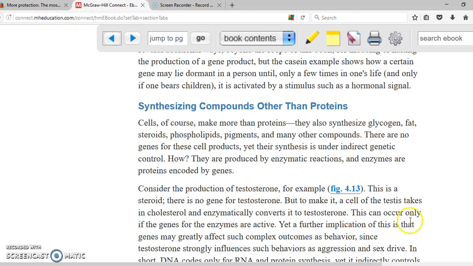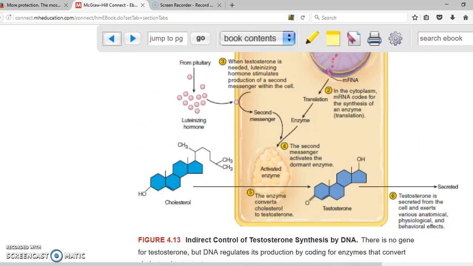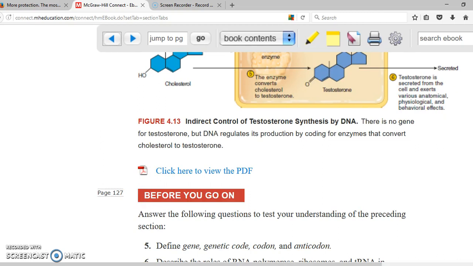Synthesizing of other compounds other than proteins, yes, it's true. We produce other things, not just proteins, but every single thing that is produced in your body is produced because there is an enzyme or a channel that is a protein that is going to make the production of something else possible, such as, for example, glycogen or fat. So how come we are able to create fat, for example, to store in our love handles? Well, because there are enzymes that are proteins that are going to make that possible. So again, even though there are many things that are going to be created in your body other than proteins, these things are created just because there are actually proteins that are going to be enzymes making this creation possible.